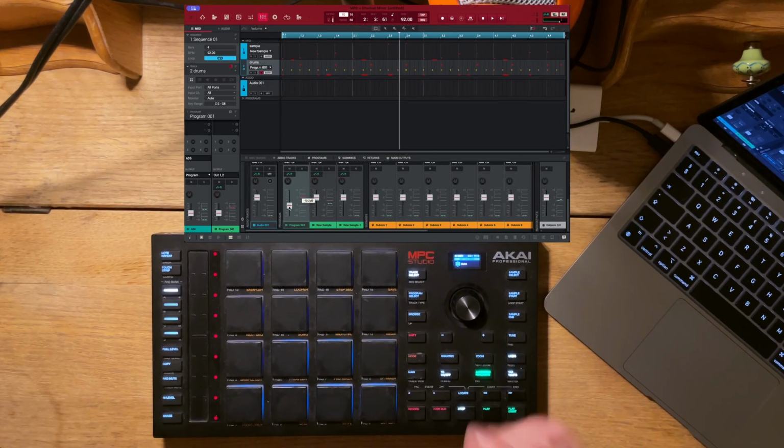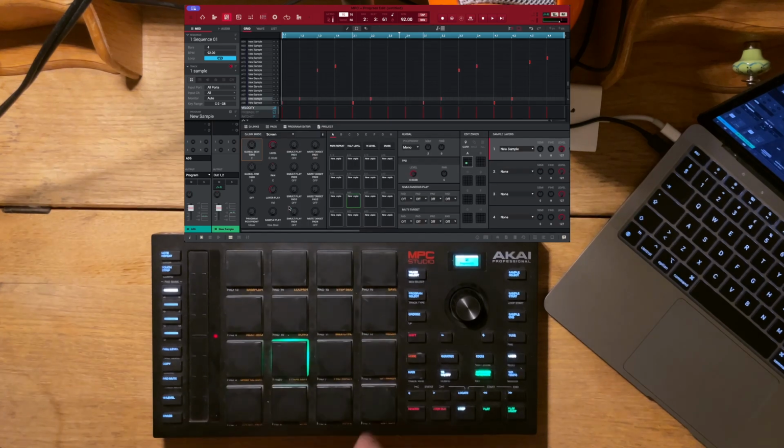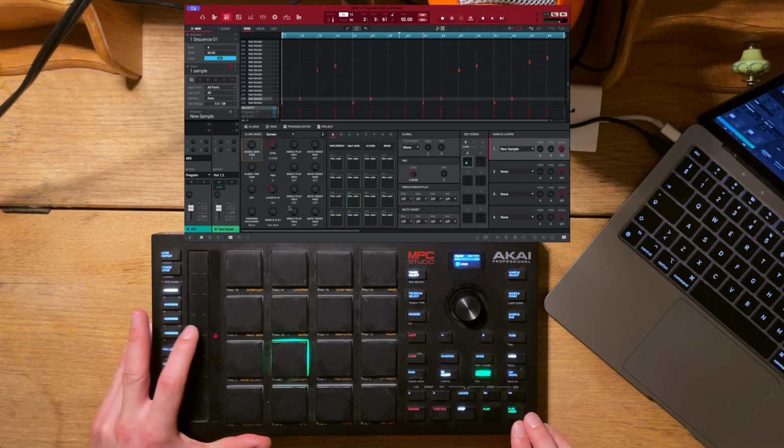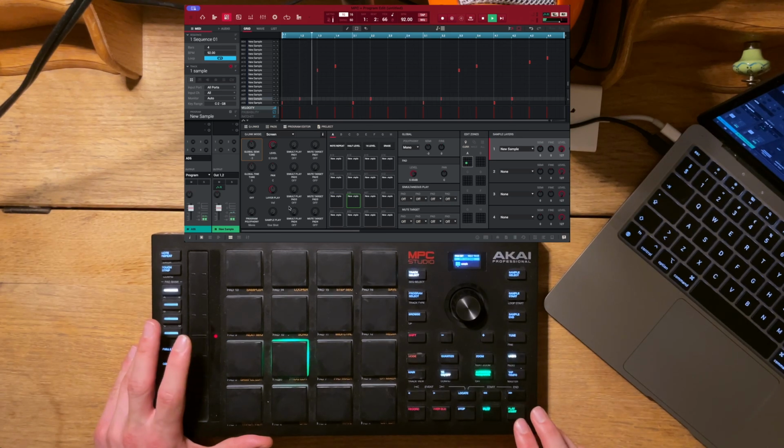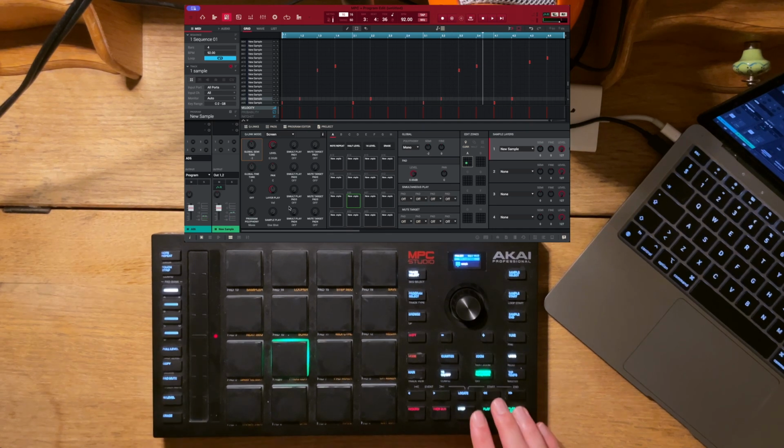And the cool thing is that now we can go back to track 1, go to mode and program edit, and we can try to pitch it down and see how it matches with the drums. So maybe let's go down again. I almost like this better, so I think I'm just going to keep it.